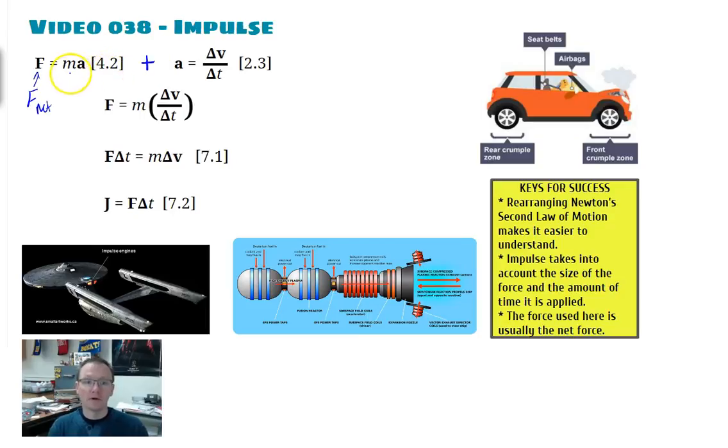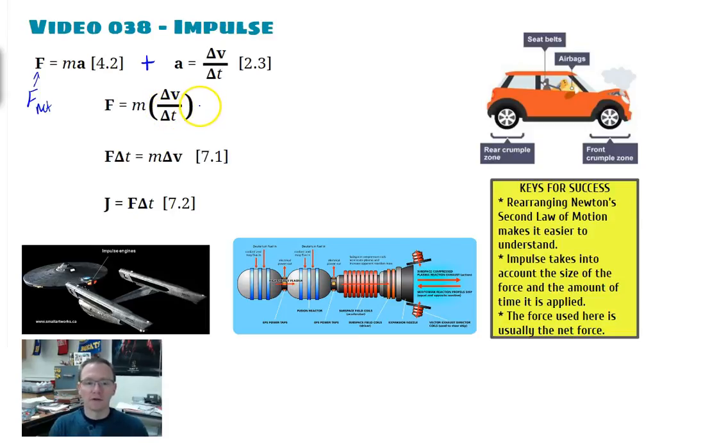So formula 4.2 is F equals ma. That's Newton's second law, as we said. And then formula 2.3 is the acceleration equals the change in velocity over the change in time. Don't forget that acceleration and velocity are vectors, and I've indicated that by making them bold and not italics. Whereas time is not a vector, and so therefore it's in italics and not bold. So anyway, if I go ahead and combine these two formulas, you can see I've got an a here and I've got an a there, and so I can plug in all of this stuff into this space. And so I go ahead and write that out, and it looks like this.